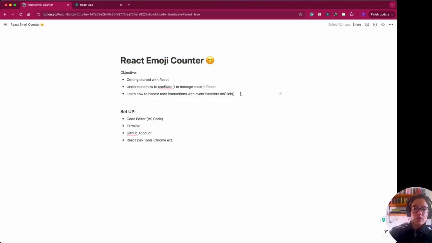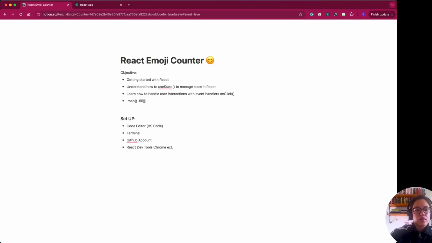Right now it's just a counter, it doesn't add any smiley faces. And to do that, we are going to use some functions that we've already gone over that we've definitely used by now. We're going to use map, and we are going to use fill to create this functionality.